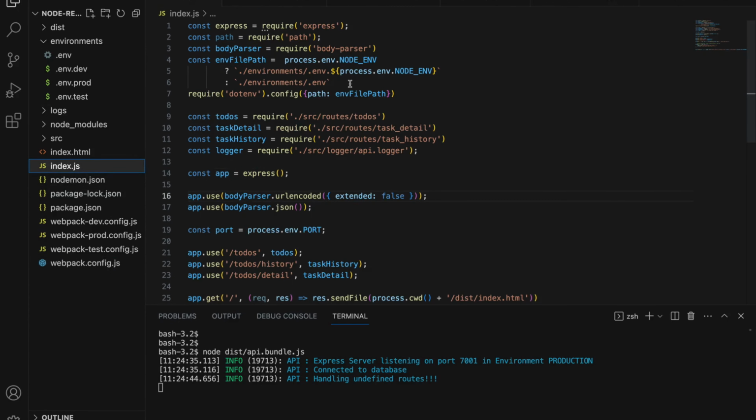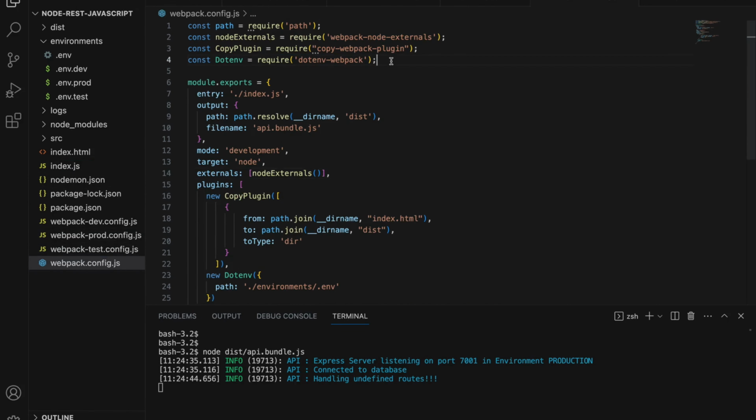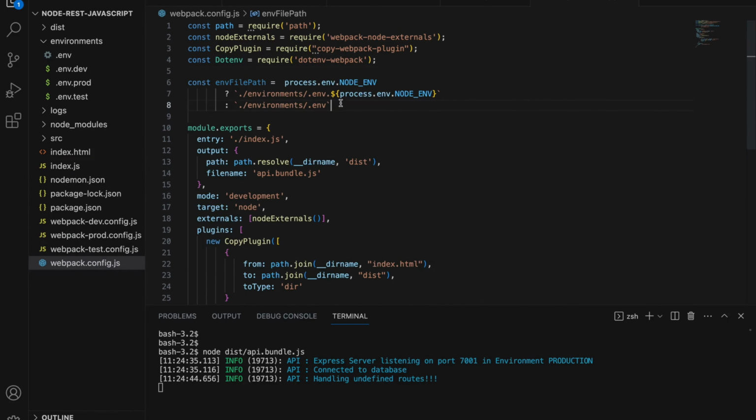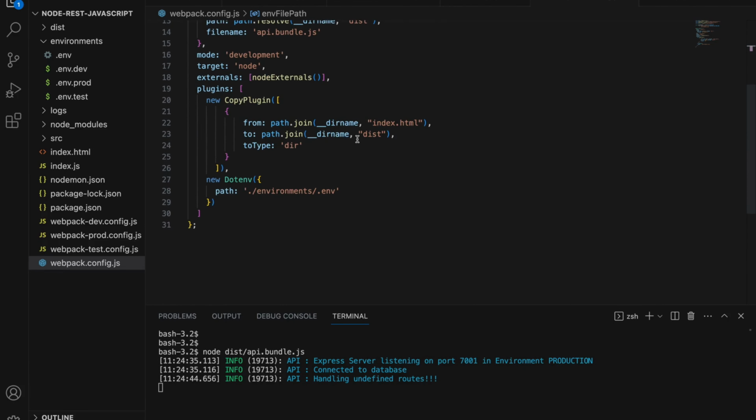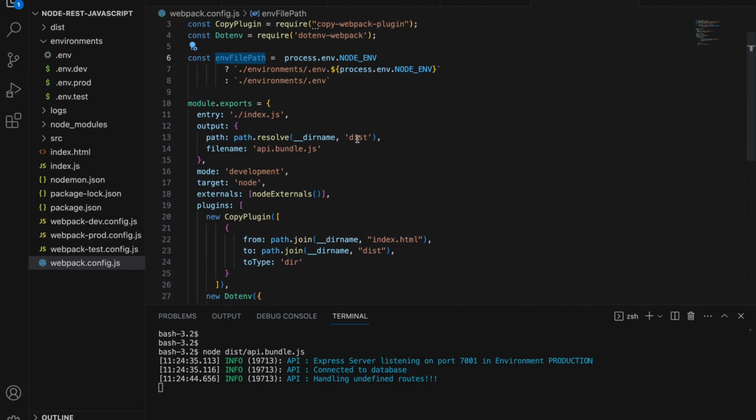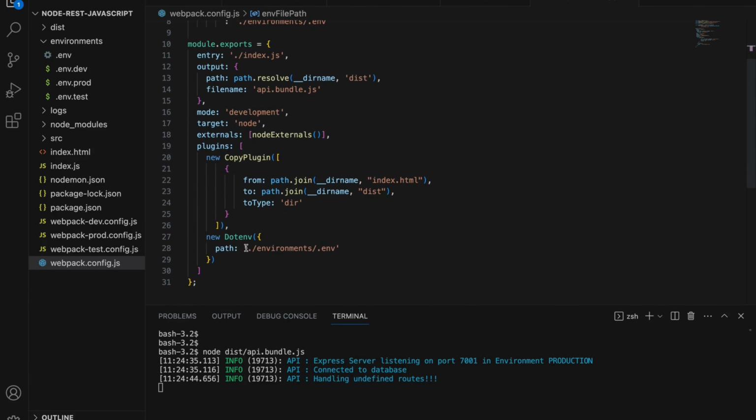We have added 3 scripts. Let's copy this and paste it here. And based on the node env variable, we can actually create a path, and we can just pass that environment file path to the path variable in the configuration object of .env.